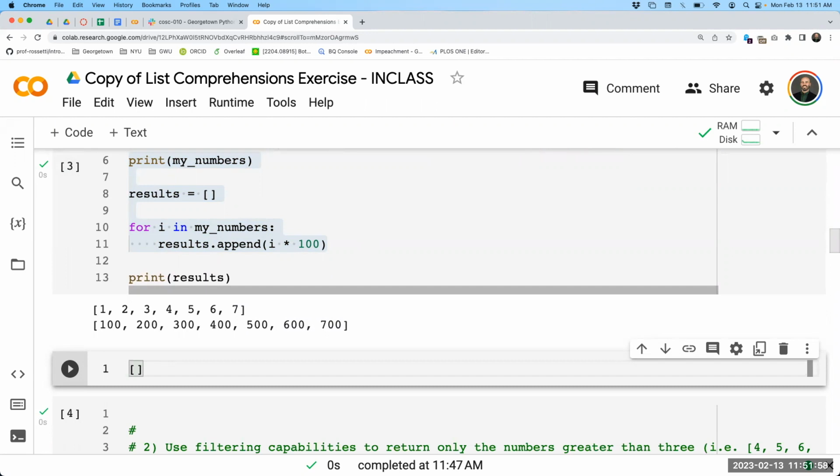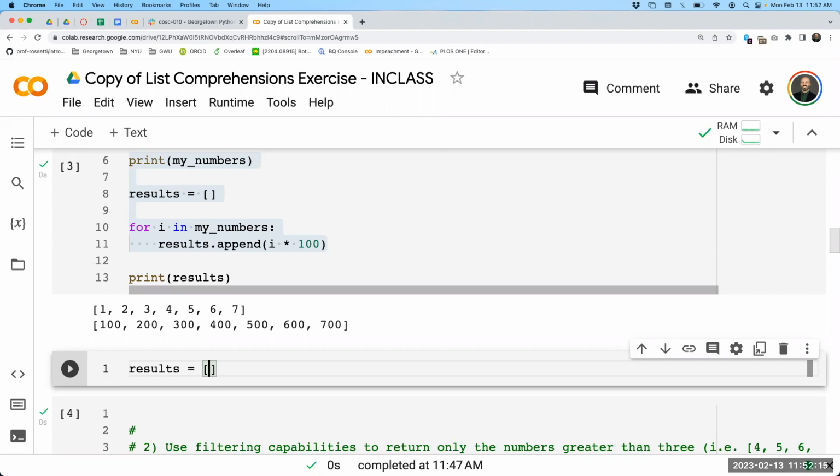The result is going to be a list. So maybe we'll just say results equals. And now we're starting to set up our empty list that we were doing before, except we're going to stick all of this logic now inside the list.